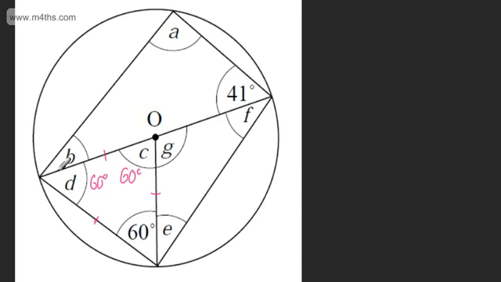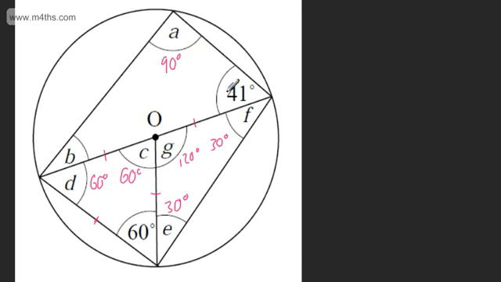If this is 60, we've now got the angles in a semicircle, so this one is going to be 30. We've got another now, an isosceles triangle, so this is going to be 30. That gives me a total of 60. This must be 120, and we know that anyway as we've got an angle on a straight line. Okay, opposite angles of a cyclic quadrilateral equal 90, or we can just say angles in a semicircle equal 90. This is going to be 90.